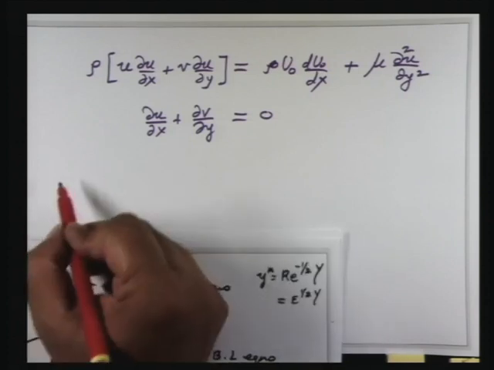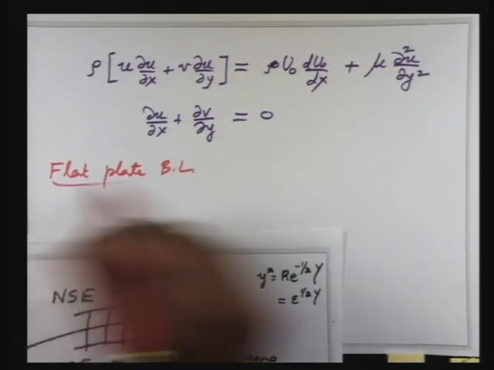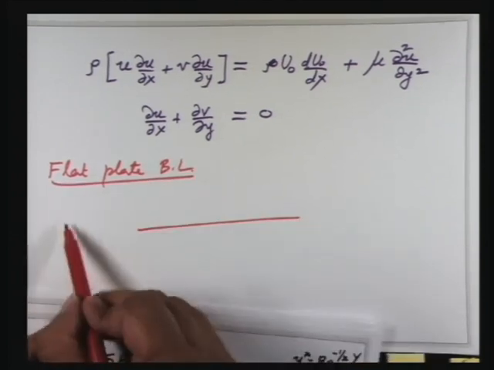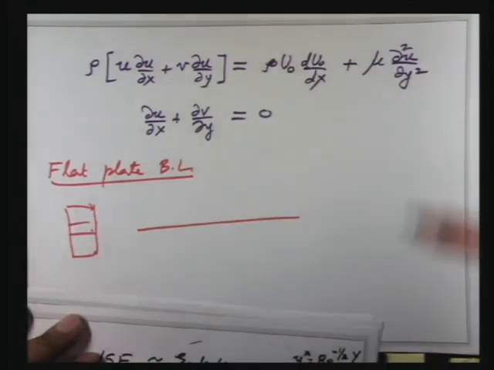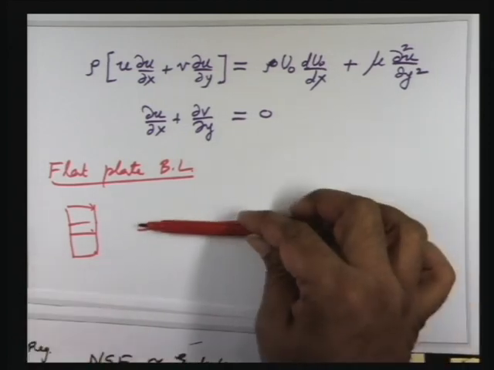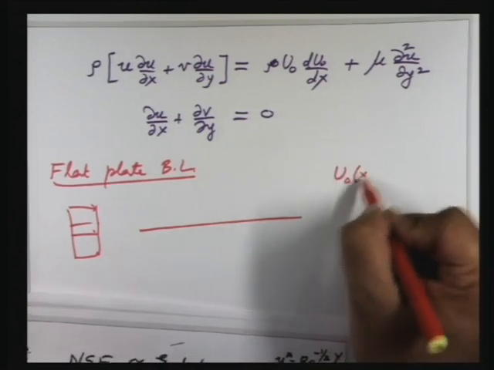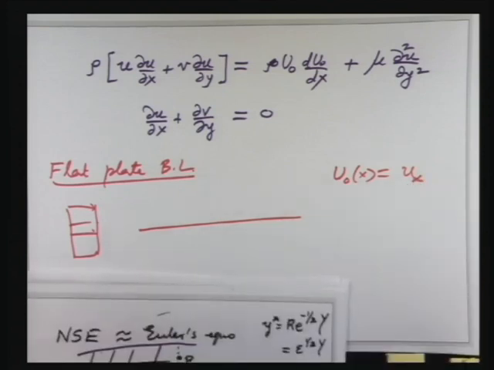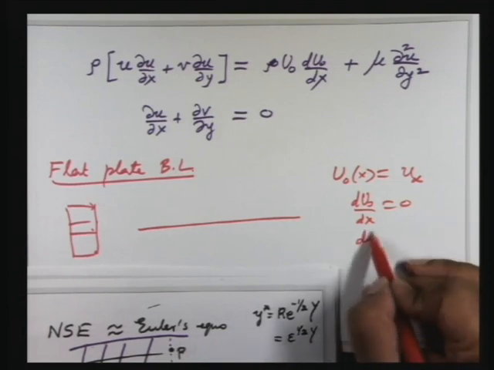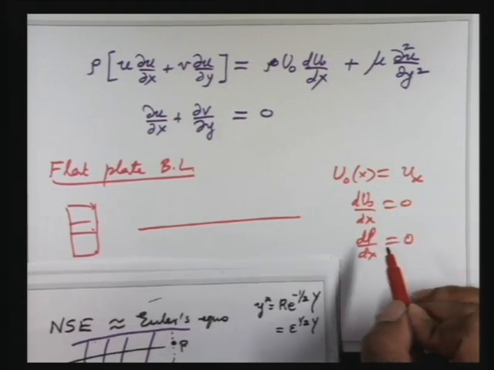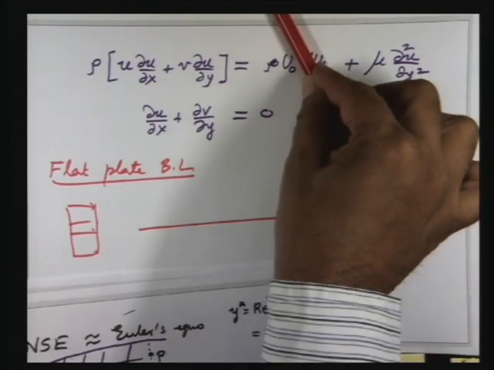All right. Now, for the flat plate boundary layer, we have considered the case where the plate is aligned with the direction of the flow. If I incline this plate, the whole thing will change. So we are considering a plate which is aligned with the direction of the stream flow. So here we have found that u0 of x is u infinity, a uniform profile. So du0 dx is 0. That means dp dx is equal to 0. So this is what is called a zero pressure gradient boundary layer. So for the flat plate, this term is going to be 0.